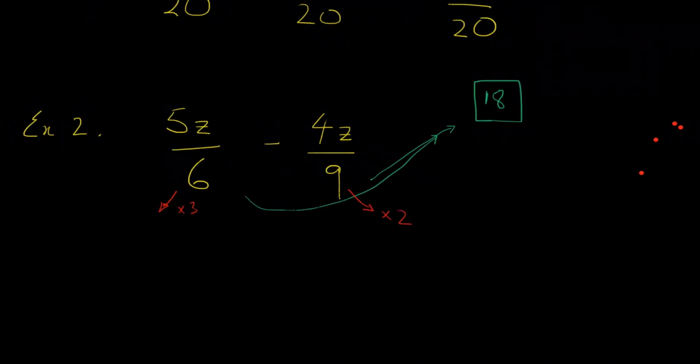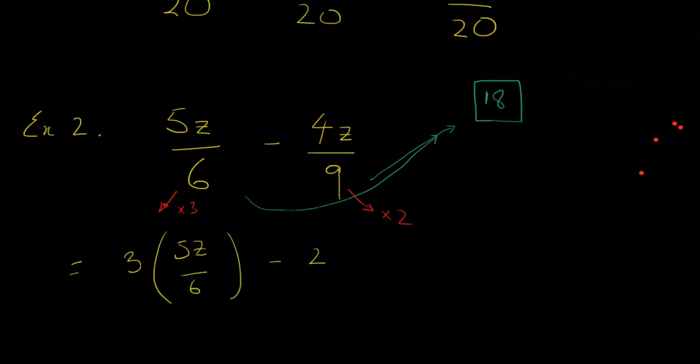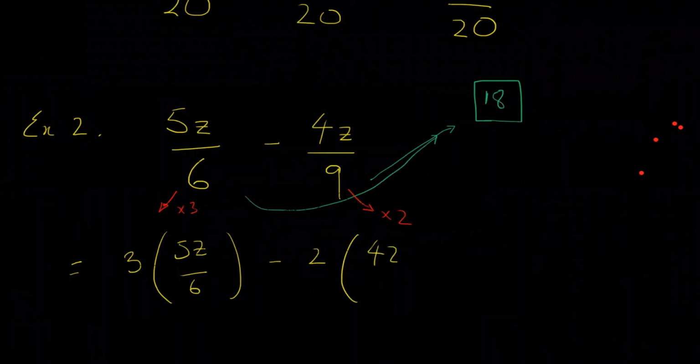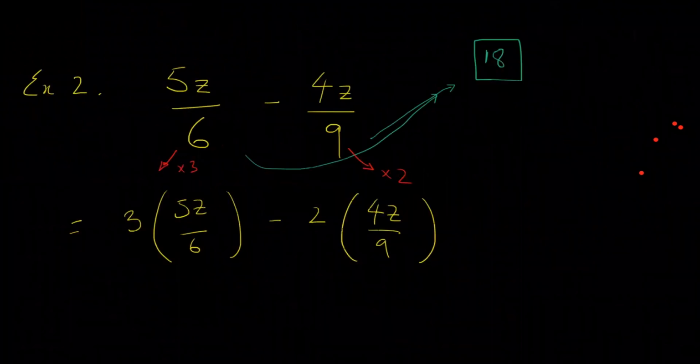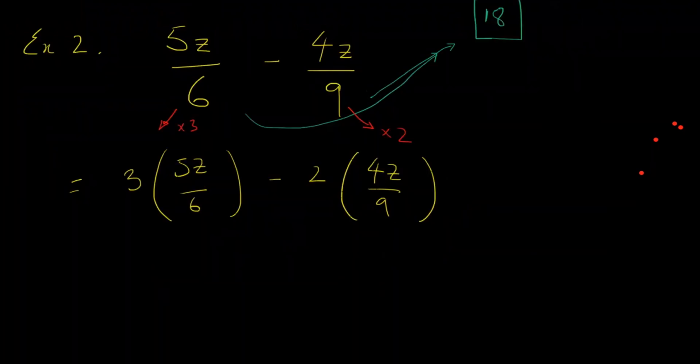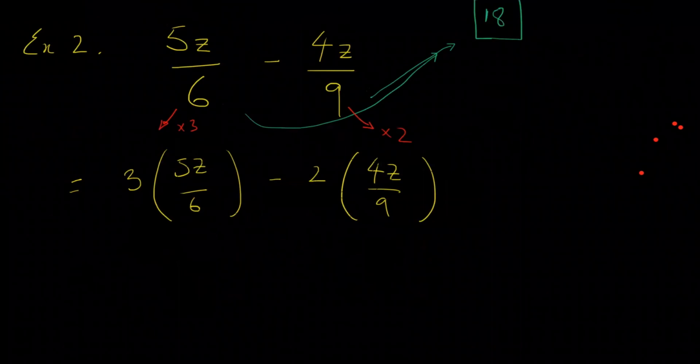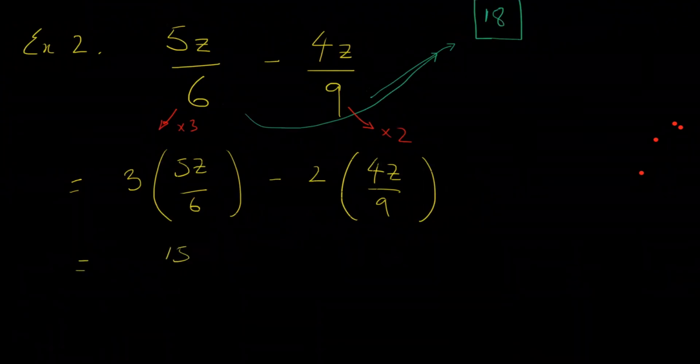So what do I need to do? I need to rewrite this, okay? I'm going to put the 3 outside. It's going to be 5z over 6. And by the way, we've done these questions last week or in similar forms, so you should be well versed in these, okay? And when I expand this out, what do I get? So what's 3 times 5z? 15z over 18.